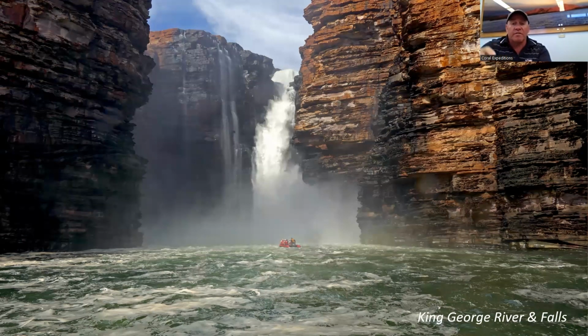And if you follow that contour just on the right of the picture, in the next bay, you'd see the second fall, which dries up very quickly. This one tends to go longer, but the longer you go in the season, the less water appears in these falls. It's just how it is. They're not spring fed, so they're just fed by a wet season mostly. So they do dry up. So what I'm saying is if it's something that's really important for you to see, you need to be thinking about April and May.